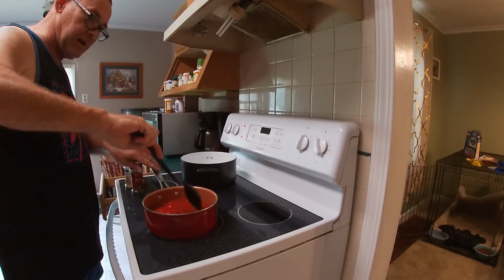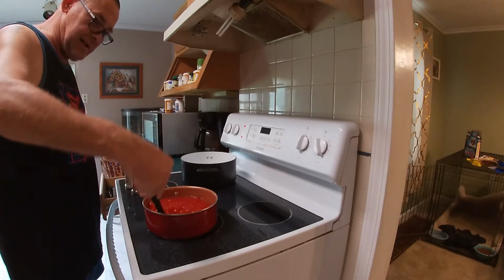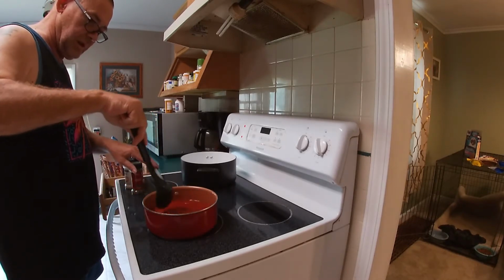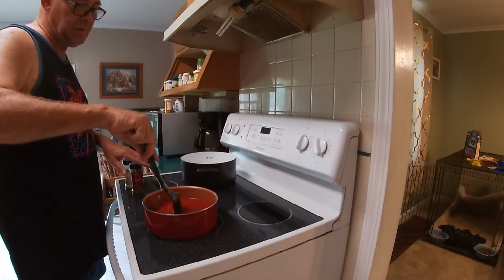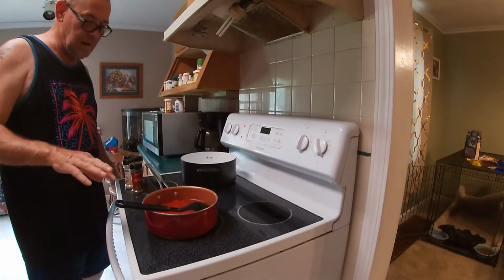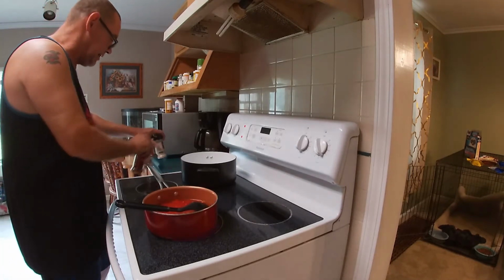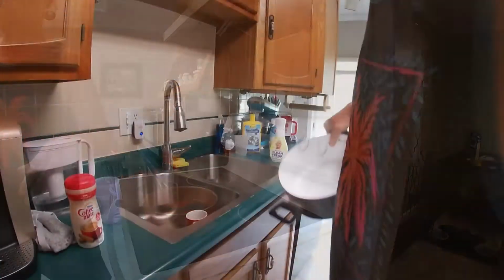Now we put a little bit of water in here because we're going to simmer this to get it to taste far better than just a cold can of tomatoes. We're going to let it simmer for at least 30 minutes. You can do it for 45 minutes or an hour or whatever you think you need to do, but at least 30 minutes to get it to taste decent. 45 minutes would probably be a little better, but maybe you don't want to waste time, folks.